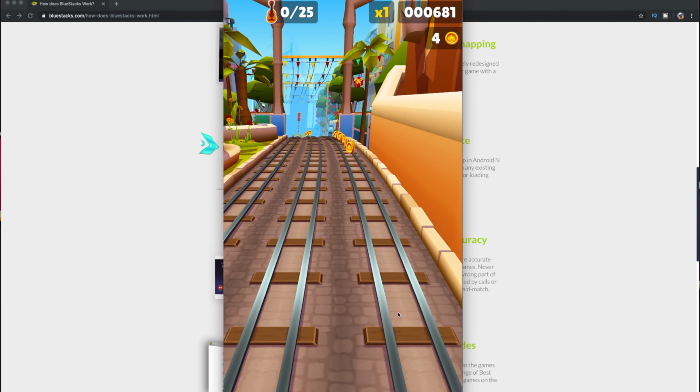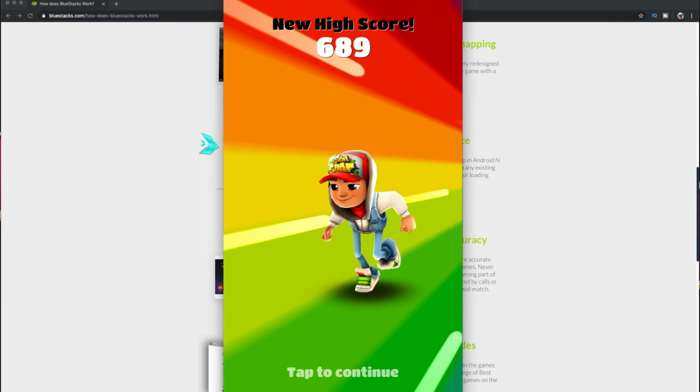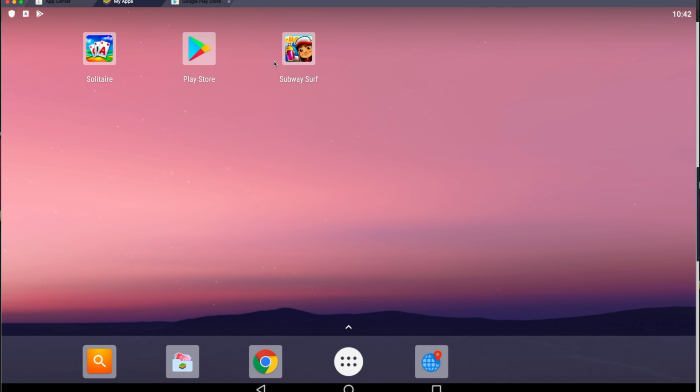So you get the idea, that's basically how you play that version of the game. So a game like Subway Surfers will use your keyboard, so the WASD or the arrow keys, that's what I usually use when I'm playing this game.